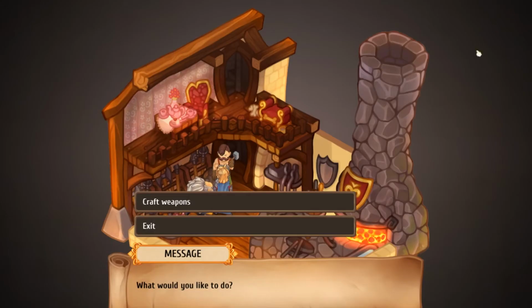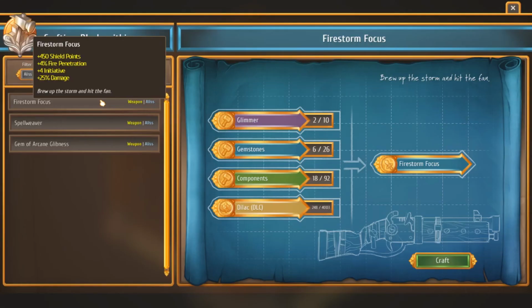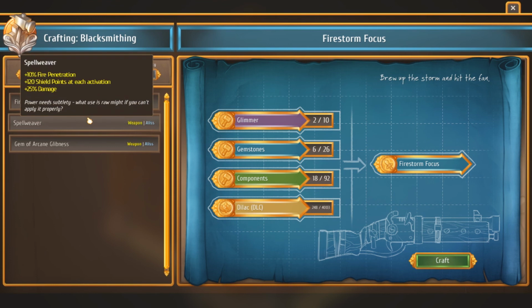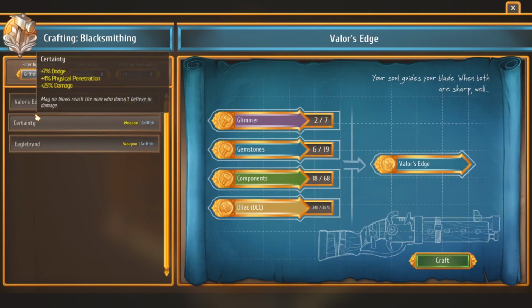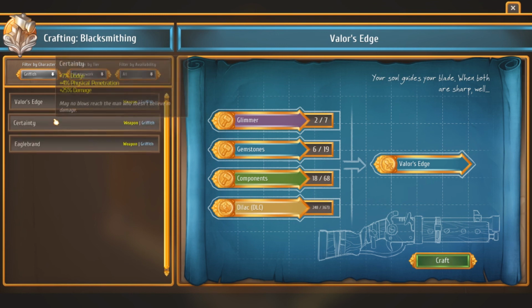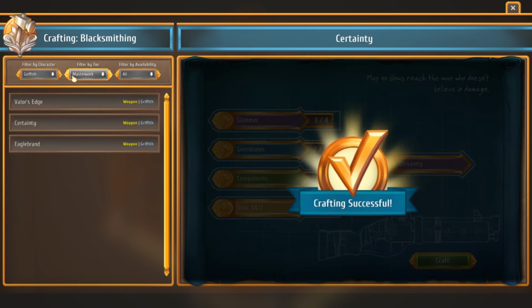Does she already have the Spell Weaver? Hang on. Alright, so I want to make the Spell Weaver for 10 fire pen, 25 damage, and 120 shields per activation. Certainty, 7% dodge, 4% physical pen, 25 damage.